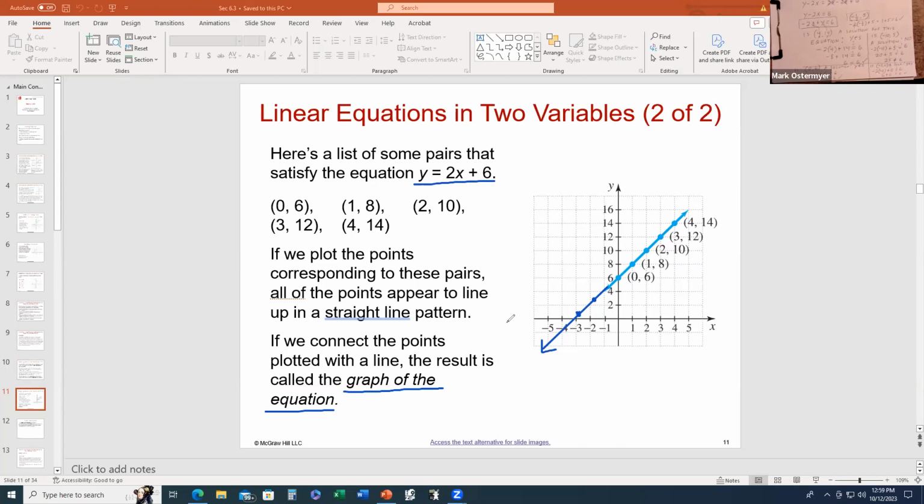All right. And so again, to visually indicate all the ordered pair solutions to a linear equation in 2 unknowns, we don't sit and list them all because, like I said, we'll be here till the end of time listing all of them. There's an infinite number of them. So the best we can do is graph the linear equation by basically plotting a couple of ordered pair solutions and then connecting the points with a straight line. That line represents the set of all ordered pair solutions to a linear equation. Okay.